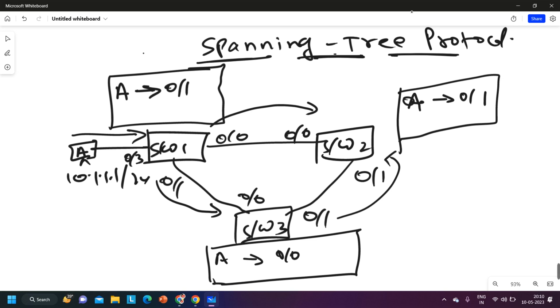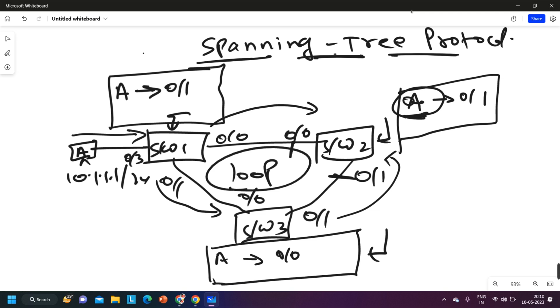So every time it is receiving a frame with the same source MAC address on multiple ports. Yes or no? So what is the switch actually doing? The switch is flapping MAC address A between this port and this port. Yes or no? Actually, switch 2 is flapping MAC address A between these two switch ports, 0/0 and 0/1. In the same way, the other switch is also doing the same thing, right? This switch is also doing the same thing. So this is nothing but a loop, right? There is lots of traffic moving in my topology, right? So we need a protocol.